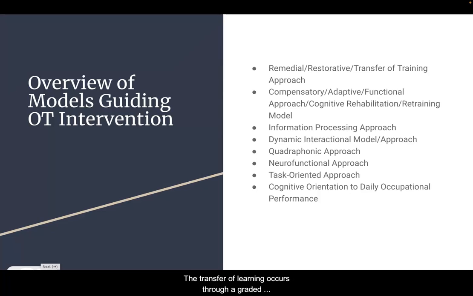The transfer of learning occurs through a graded series of tasks that decrease in similarity. For example, training scanning strategies for a person with visual neglect to find items in a refrigerator, then moving to a less similar task such as scanning to cross the street. The person's processing abilities and self-monitoring techniques are used to facilitate learning for different tasks or environments. The therapist utilizes awareness questioning such as, how do you know this is right, to help the individual detect errors, estimate task difficulty, and predict outcomes. So there's that dynamic between the therapist and the client.